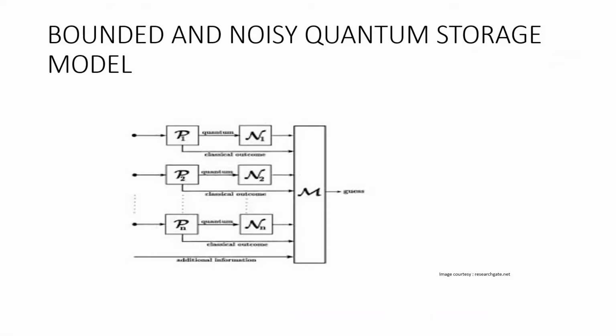A noisy quantum storage model. One possibility to construct unconditionally secure quantum commitment and quantum oblivious transfer protocols is to use the bounded quantum storage model. In this model, it is assumed that the amount of quantum data that an adversary can store is limited by some non-constant Q. However, no limit is imposed on the amount of classical data the adversary may store.